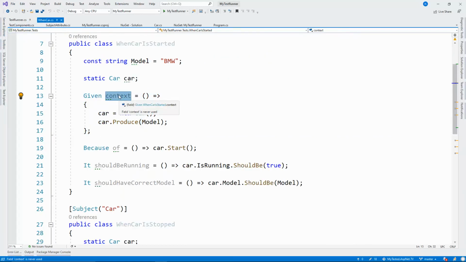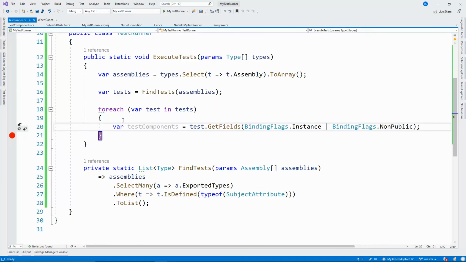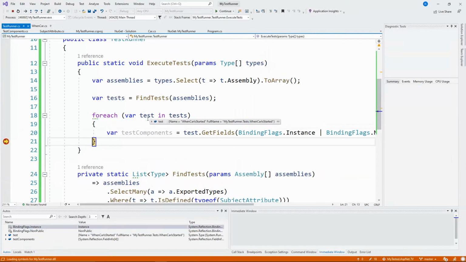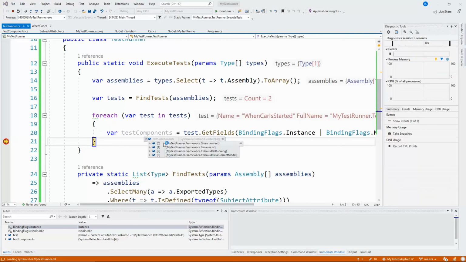This is essentially a field, it's not a property, and it's private when I don't specify its access modifier. So let's run that and see whether it's working. Yep, I found all the fields here.